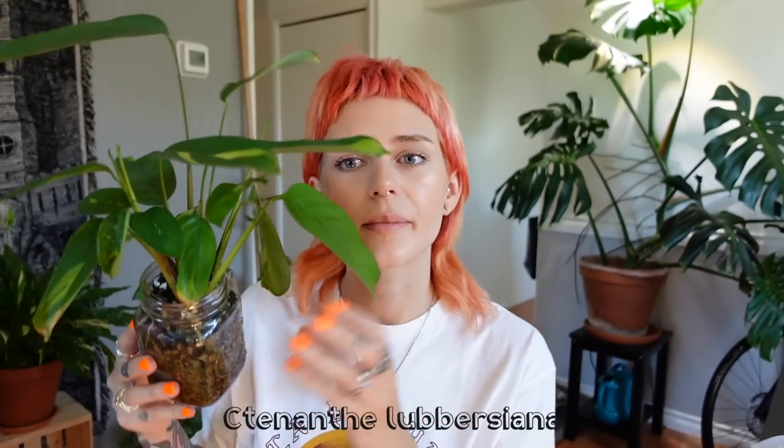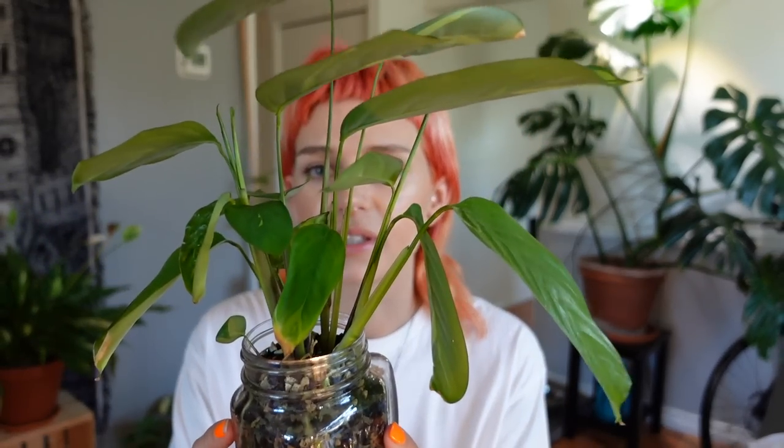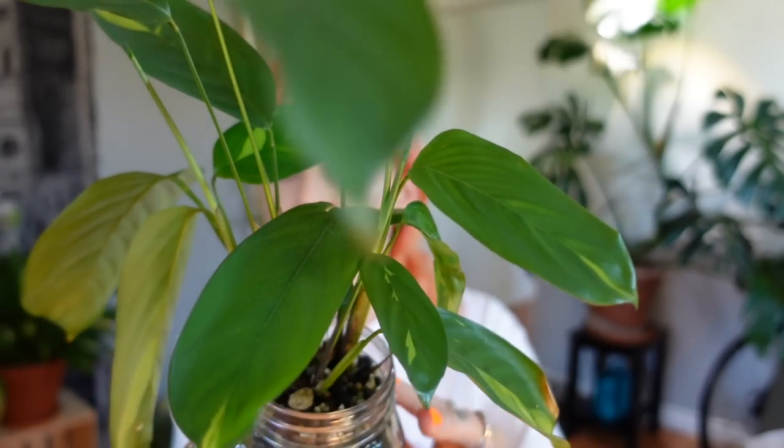This is the second one that I converted to pon. Actually, I didn't even convert this. This was a water propagation that I ended up putting in pon. Look at how many leaves this has. I don't remember when I showed this. I hauled this, oh, it must have been a couple of months ago, maybe in my May haul, I'm gonna guess. And it's just totally taken off. It has multiple new leaves coming in right now.